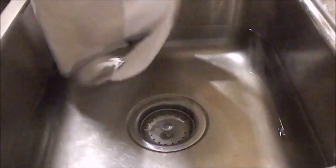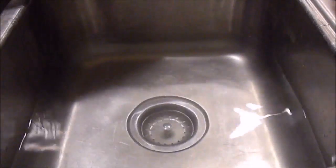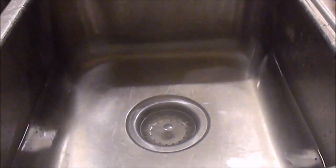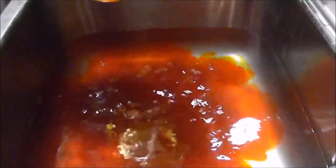The next step is to get the shirt or whatever it is that you're dyeing good and wet. I just use the water before I put the dye in it because it's already nice warm water, and set the shirt aside. Your next step is to add the dye, and there's also instructions to add salt. This is about 1/3 cup for the amount of water I put in. You can also add laundry detergent. I just chose not to do so for my purposes and my first time trying it out.